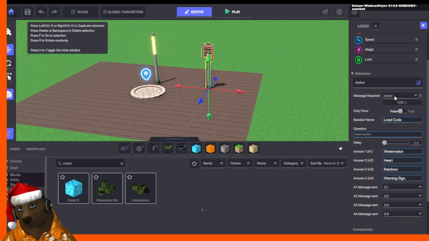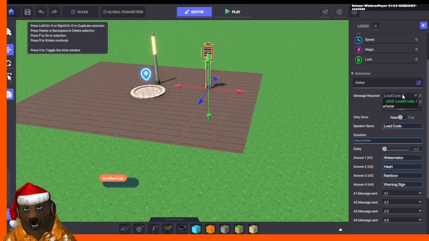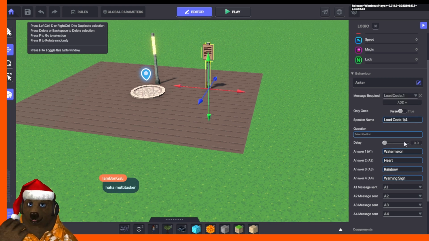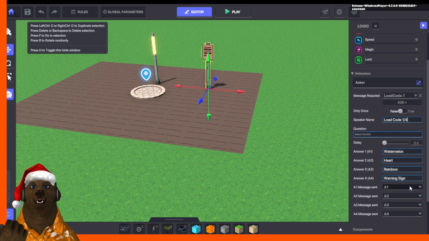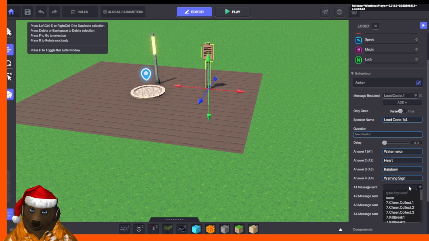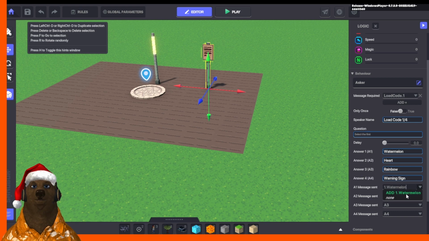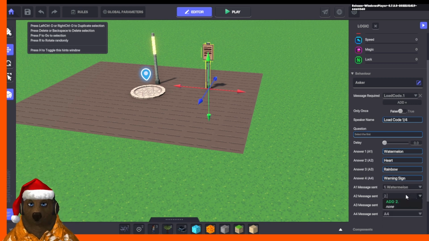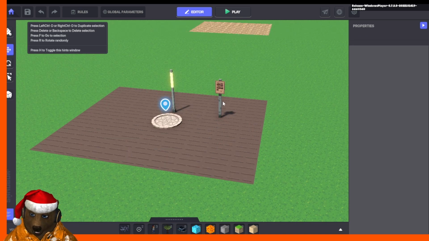Trigger required. It's going to be, let's call it load code one. Say one of four for now. I'm thinking if we can message it by slot. So this is going to be one dot watermelon and one dot heart. The number in the front will represent the slot, one dot rainbow. So this is load code one.